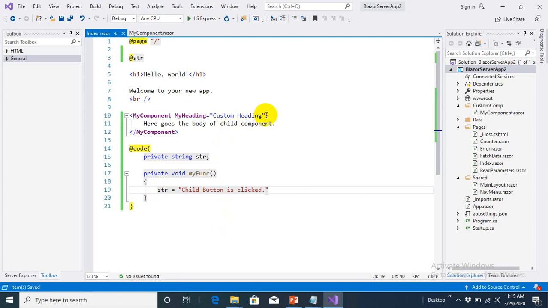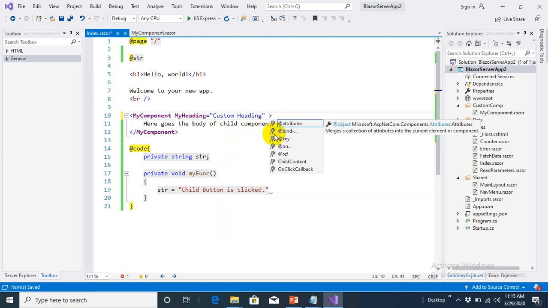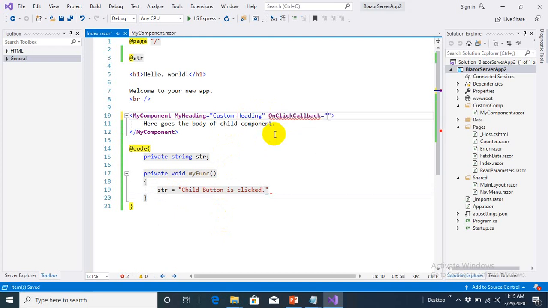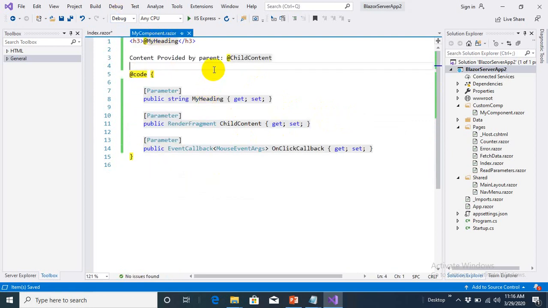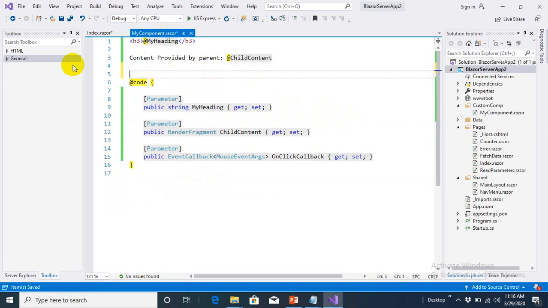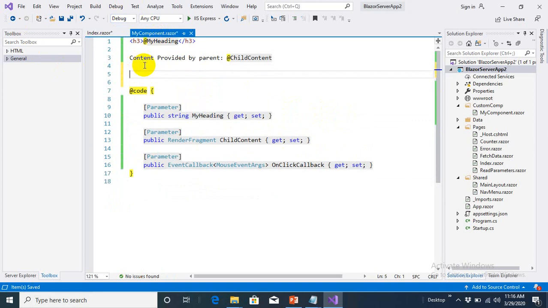But from here I need to specify, for the on click callback, what should happen on the click of the child's button: this function should be called. When the button of the child component is clicked, this function should be called. We are specifying the name of the function from the parent, and the function is also defined in the parent, but over here inside the child component I need to specify a button.